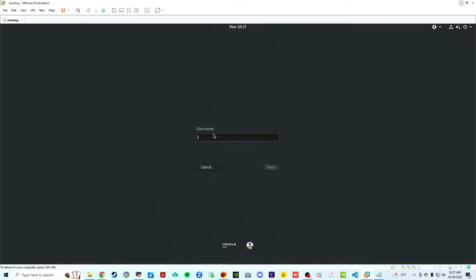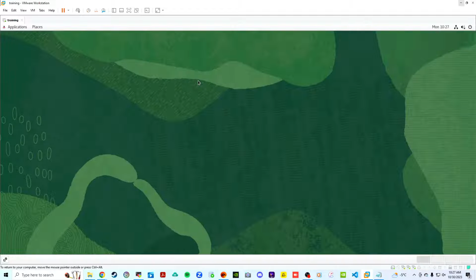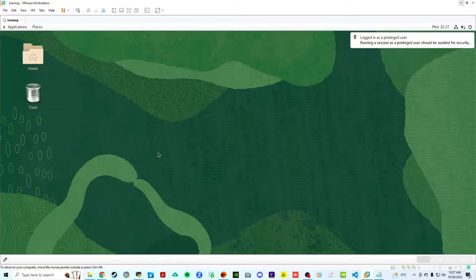We're going to log in as a root user and enter the root password. What we want to do is find the IP address and the name of this server so that we can provide it to MobaXterm for a secure connection. An SSH connection is useful when you're doing a lot of administration tasks.